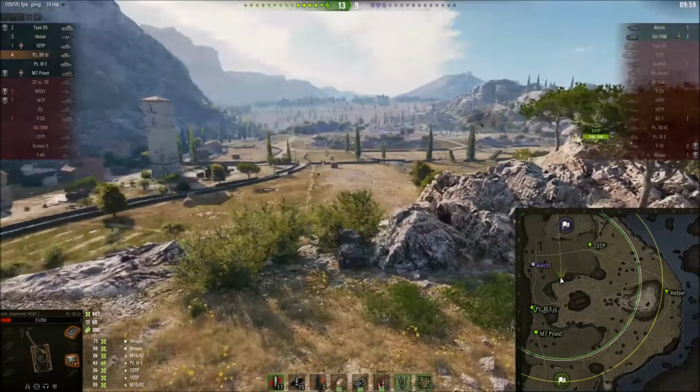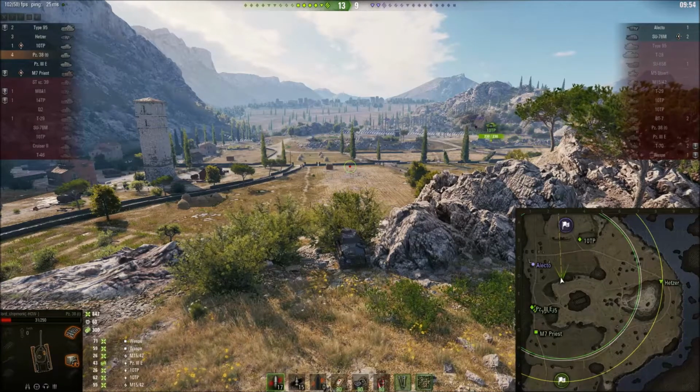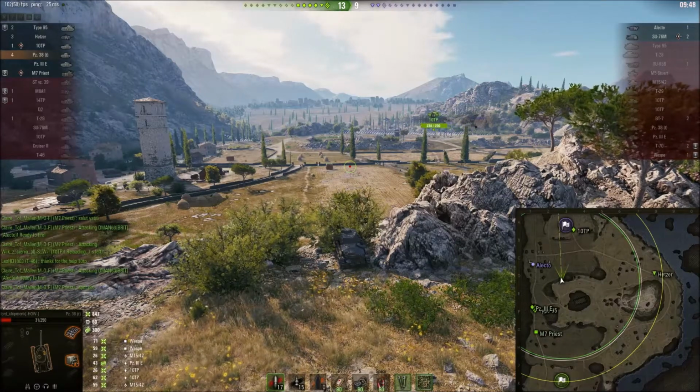That's our 4th kill, by the way. And again, just trying to find either of these 2 tank destroyers, but if the 10 TP is going to find them, I don't mind being someone who shoots them. That is A-OK with me.